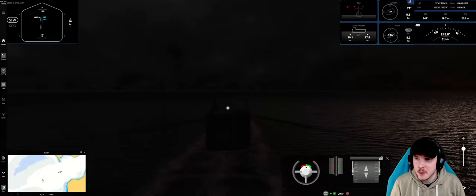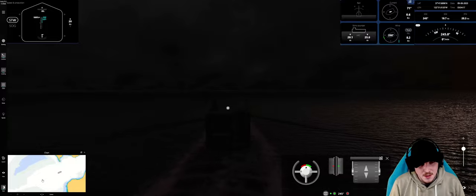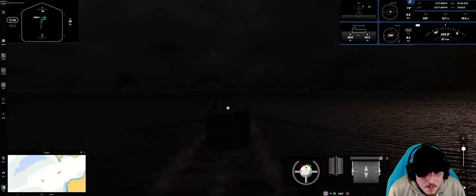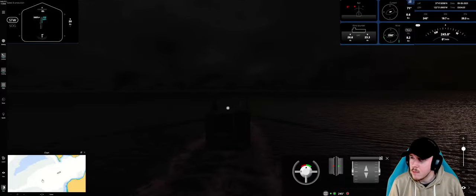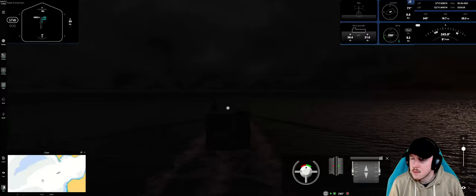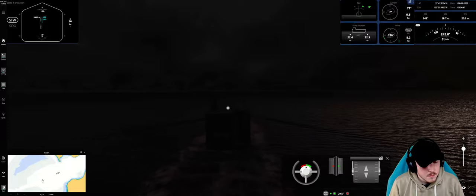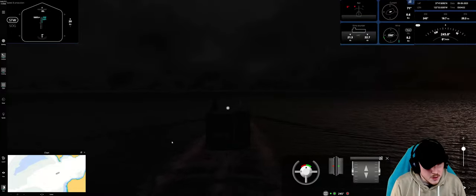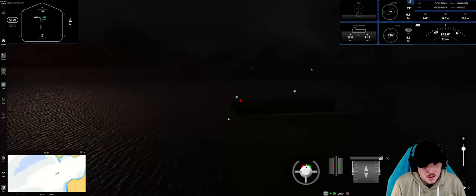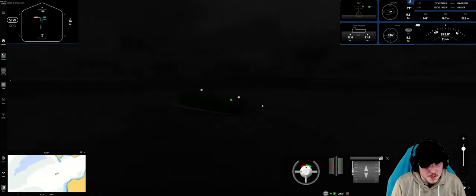Alright, so we're still just cruising along. We're at 20 knots, which I believe is the max speed for the Cheviot Bandit. Yeah, we're getting closer to the end point. But I still got a little ways to go. Let me take a quick look around and make sure we've got no ships sneaking up on us. No, it just looks like there's some buoy lights in the distance over here, but nothing I have to worry about. I don't see any ships sailing at us.